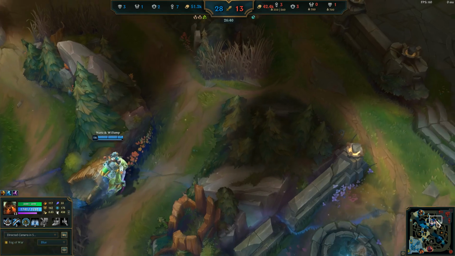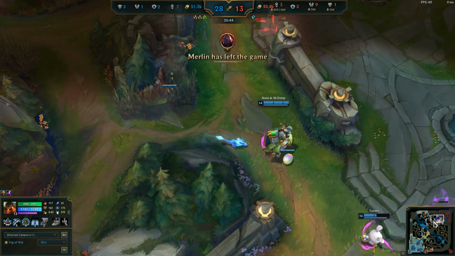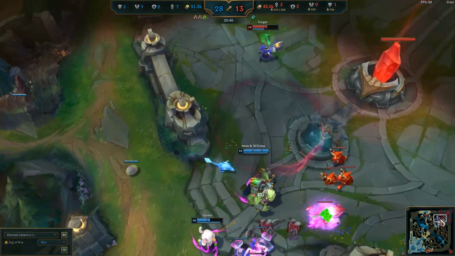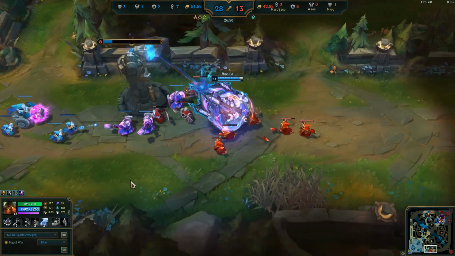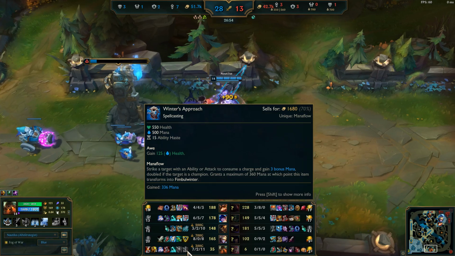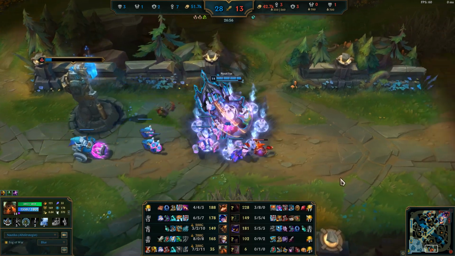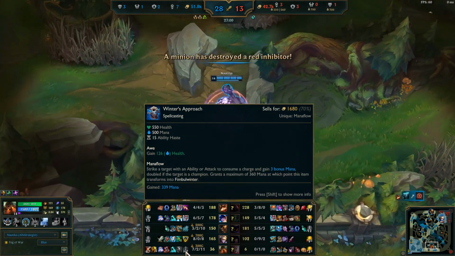Oh, no. He ran... Oh, we made Caitlyn quit too! We made Scion quit too! Oh my god! We're so annoying, we made three people quit the game. What a title. What a title. And my Winter's Approach hasn't even fully evolved to Fimbulwinter yet.